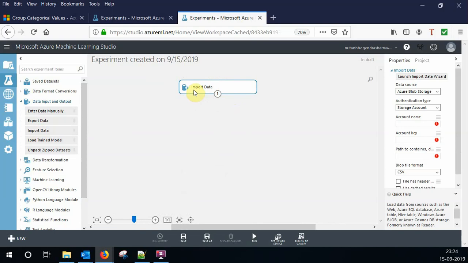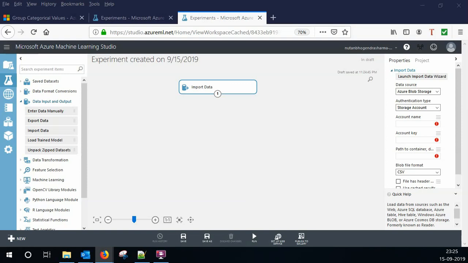So in import data, I want to select data from the web, and there is diamond data. Diamond data is raw data I take from the internet. I go to the raw data, and I know the URL.